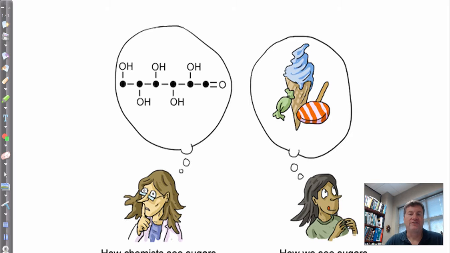Okay, this is just kind of cute. Chemists see sugars molecularly. We see sugars like the foods they make up. And there are some foods that are really high in sugar. If you think about drinking a soft drink, a can of Coke or something, you'll see on there the amount of sugar it has, and you also can see how many calories it has. And we'll talk again about how to do that math of how you calculate how many calories or how many grams of something is in a food based upon its calorie or gram content.